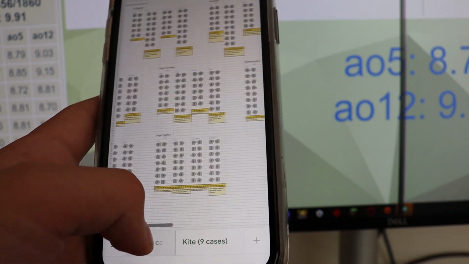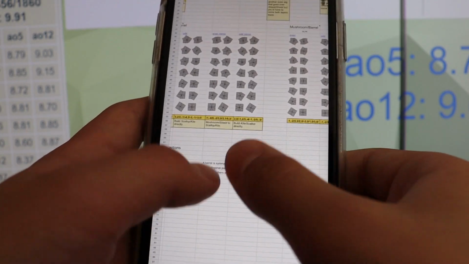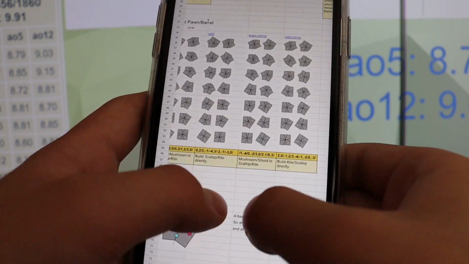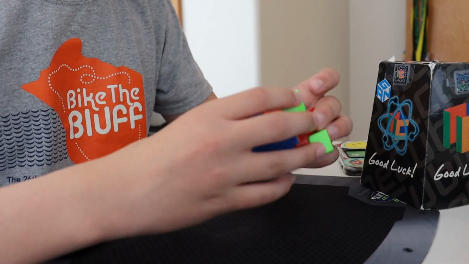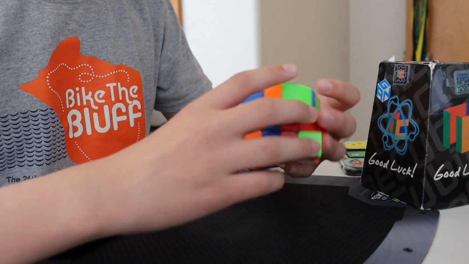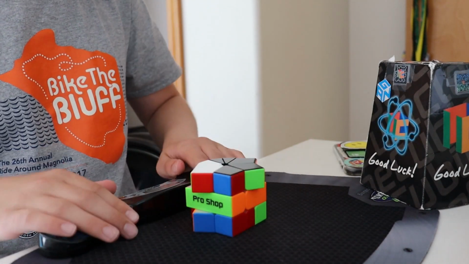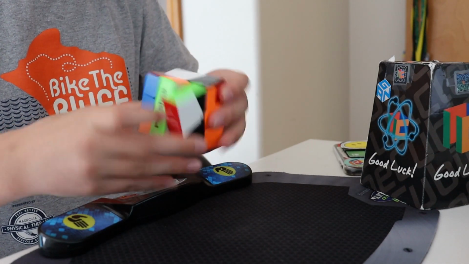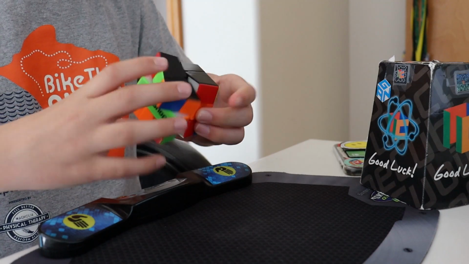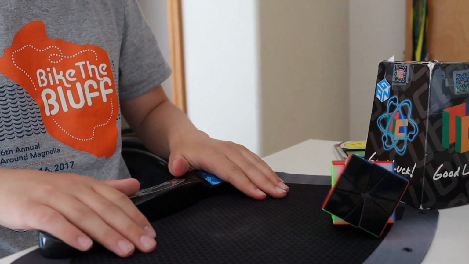So as you can see here, we'll just take this barrel case, for example. It has different notes underneath it to help you quickly memorize it. And there are other cool mnemonic devices, I guess I should say, that are featured throughout the document as well. So I found it really useful, and I would definitely recommend it. It'll be in the description if you want to download it. Also, this is good if you're not even learning CSP and just want to find good cube shape algorithms. So I would highly recommend this for beginners as well.